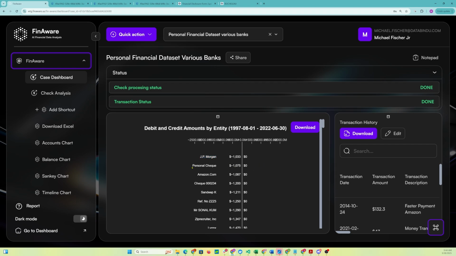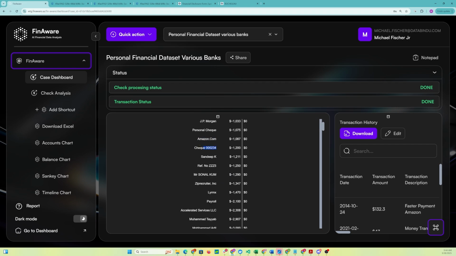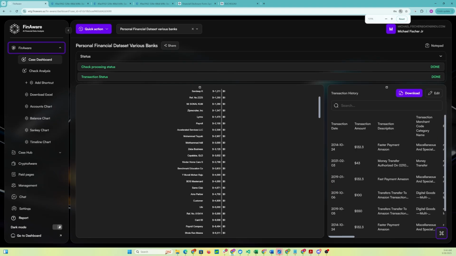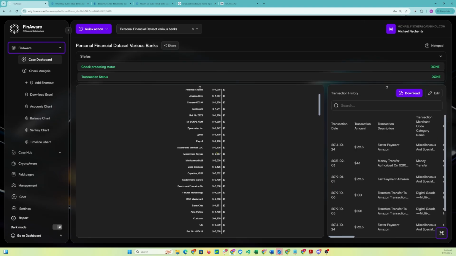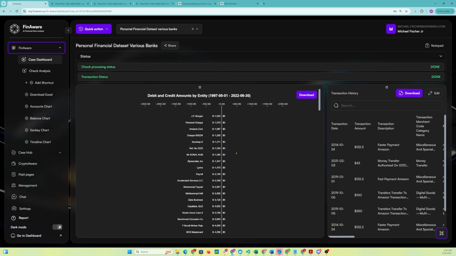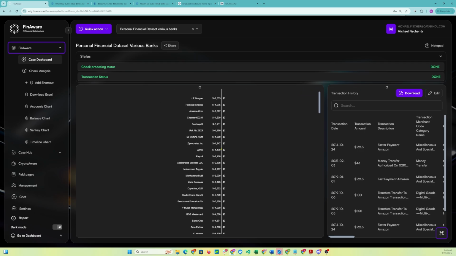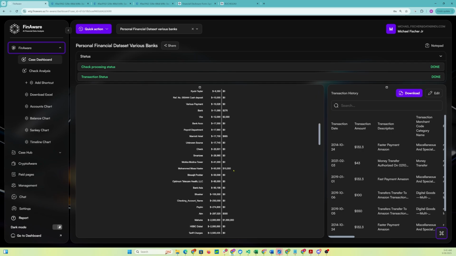You can see we have income going out by personal check. We have even check numbers. So this view gives a very detailed breakdown of where the money is coming in from and where it's going out of. So with these sums and totals, you're able to check the stated income or expenses of a client and verify that they are correct or within the ballpark of the data that you were provided.